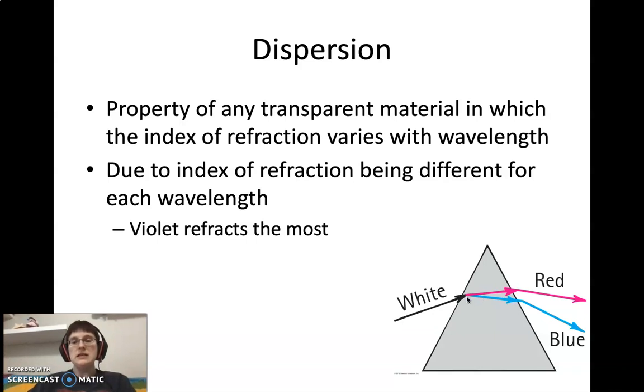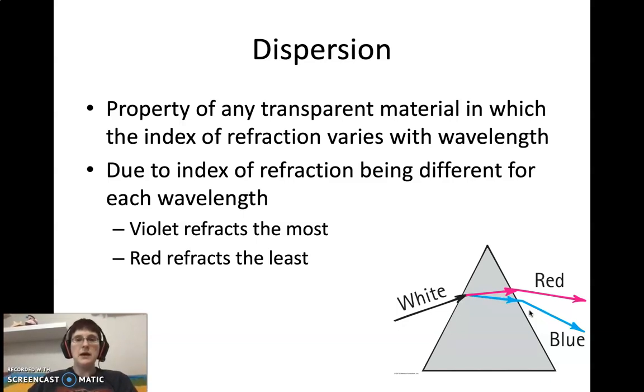So the white light comes in, the light starts to refract, and normally in most transparent materials they would all refract the same. But here, because of the material, they all start to refract at slightly different angles. And so the light spreads out so that when they leave the material, they refract again and spread out even more. And so you get these large bends, especially when you get to things like the blue and the violet. And then you can see that red refracts the least, very little bend for the red.